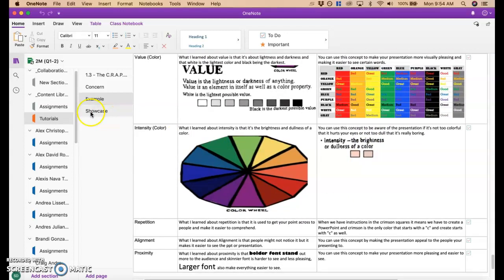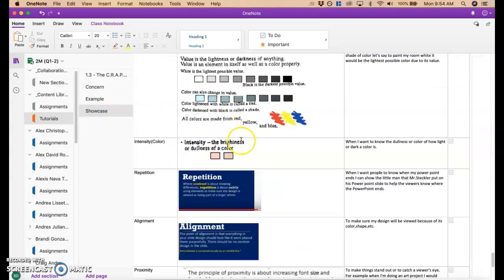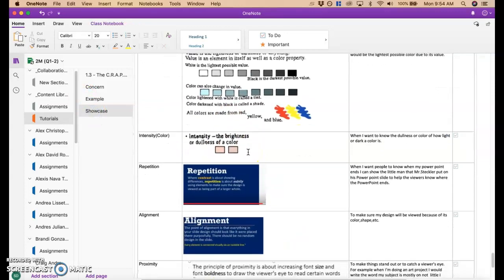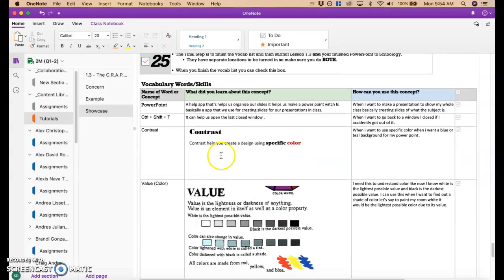So one thing that I want to showcase over here is this student over here wrote most of their answers, and that's really great. But you don't necessarily have to write your answers. Like this student over here put in PowerPoint slides as an example to showcase what is repetition. All I care about is that in your vocab list, you are explaining the concept. That way you can go back to it so you can check your notes.